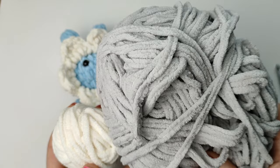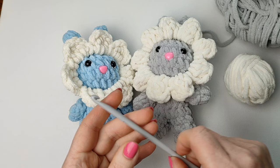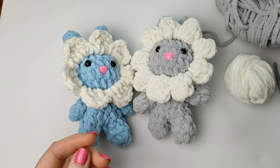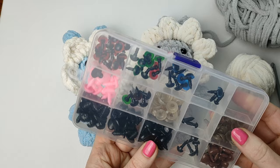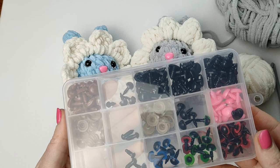Of course you will need plush yarn. You will need hook 5.5 millimeters or any suitable hook you've got. You will need darning needle, stitch marker, and safety eyes and safety nose, or you can do embroidery afterwards or any other beads or something else you want to use as eyes and nose.